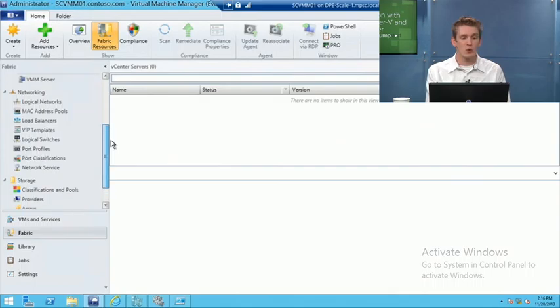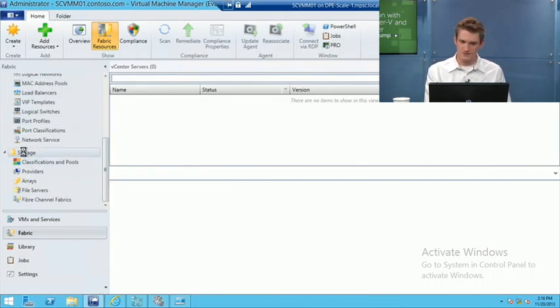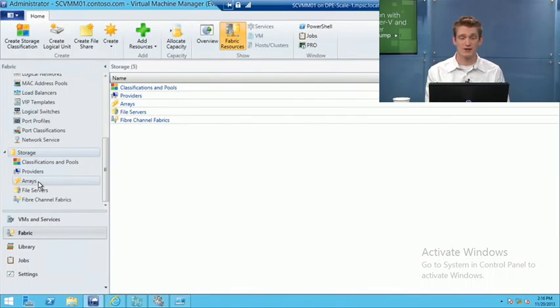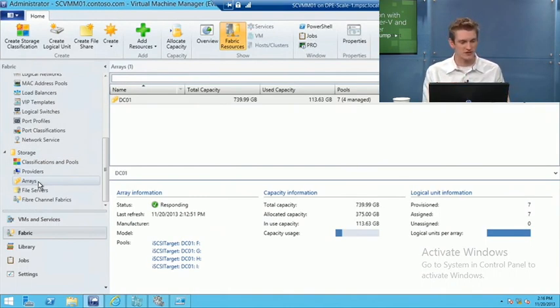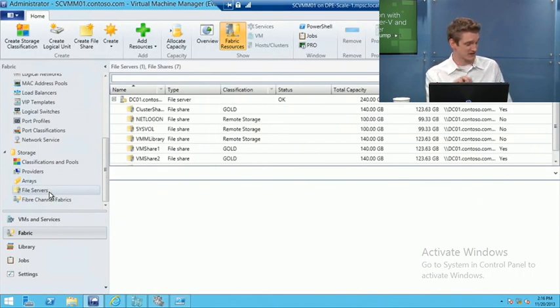Now, under networking, we can take advantage of all of these different profile and networking capabilities on Xen, as well as VMware infrastructure. Storage, same concept. So long as the Citrix or the VMware infrastructure supports the various storage protocols, we can go add them. We can use providers. NFS file servers, again, not SMB.